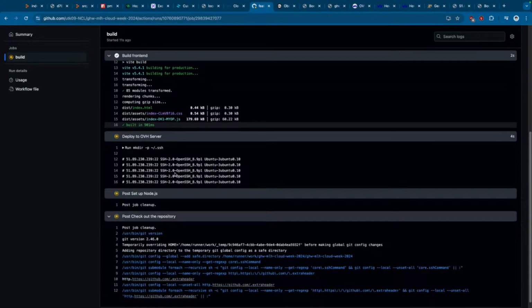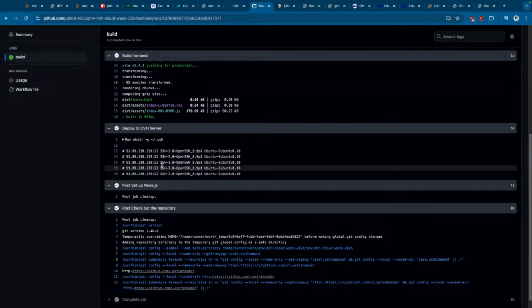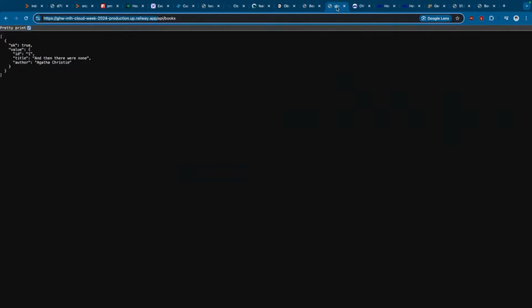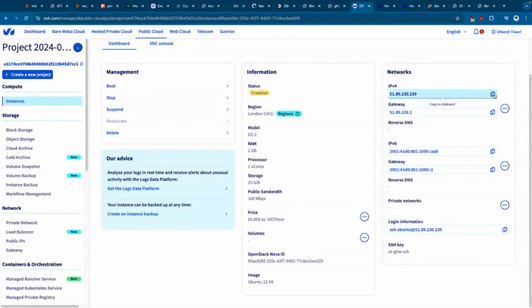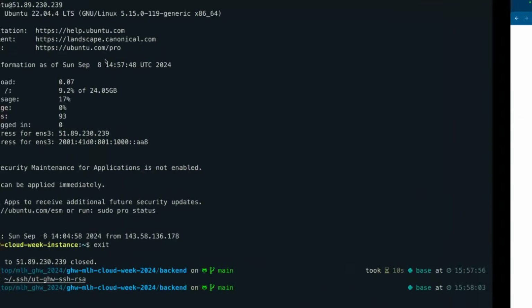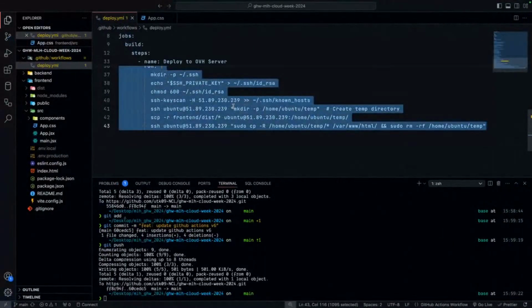As in, oh, I think it's done. Yes, it's done. Perfect. So now if I go over to our IP address, open it, there we go. Finally. Okay. So yes, it works, right? Okay, so finally, this is what needed to be changed.